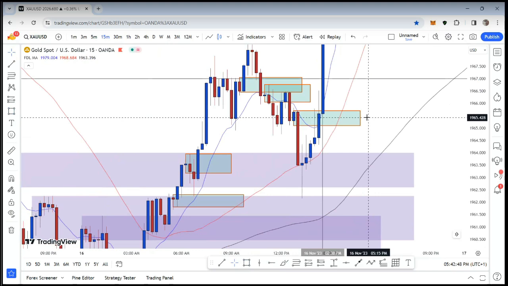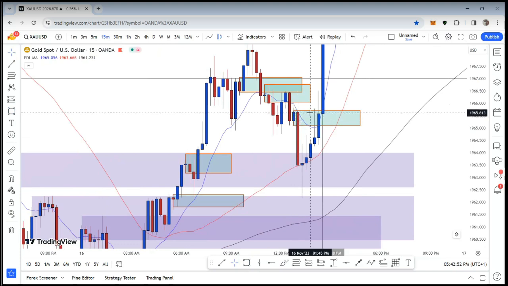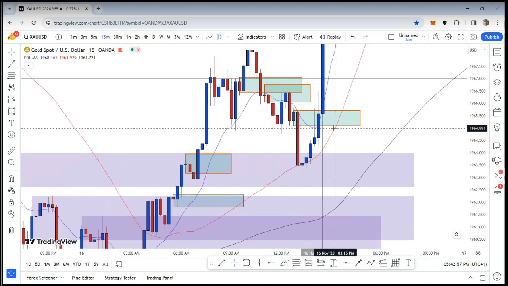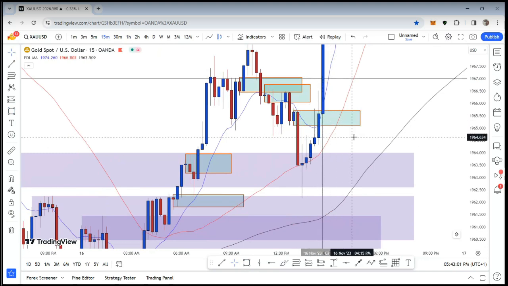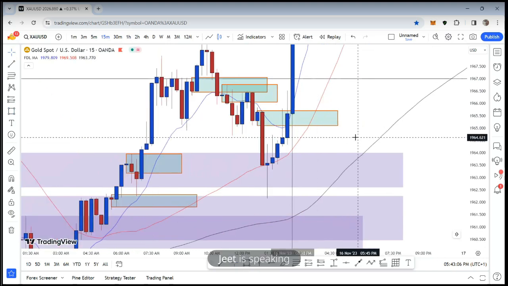Now, according to the law of structure, price has retested this engulfing sell zone, which means that 15 minutes was bearish. According to the law of structure, we want the lower time frame to align after a retest. Which time frame are we going down to after a retest? Guys, 5 minutes. So now I'm going down to 5 minutes.